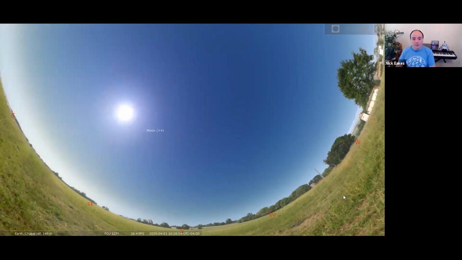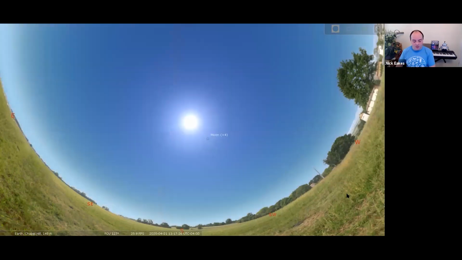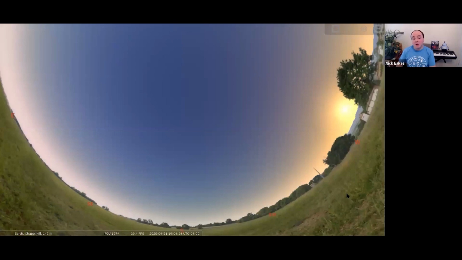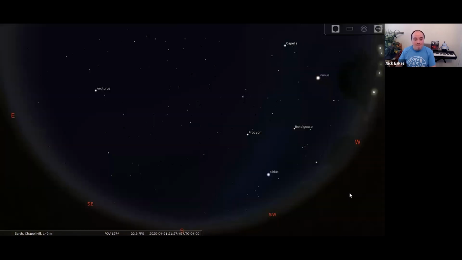So again, this will look familiar because it's kind of what we did at the beginning of the show today. So we'll move it forward just a little faster for our purposes and get us back to an early evening sky, because when you're facing south, you can still find the Big Dipper. It's just a little bit harder to point to the North Star. So I'm going to pause us here at about 9:40 p.m. And again, this might be a familiar view.